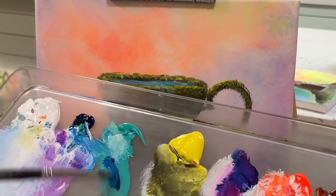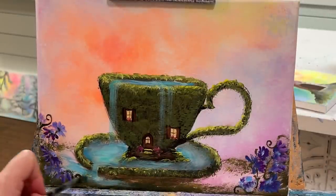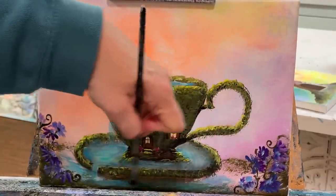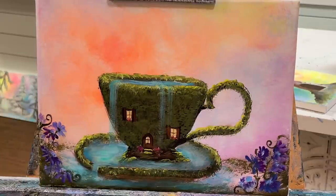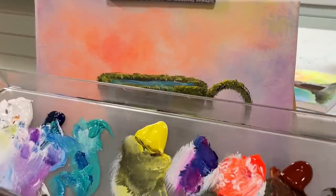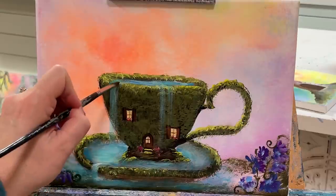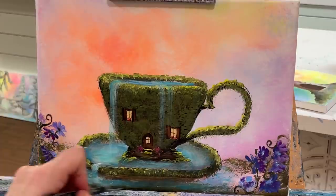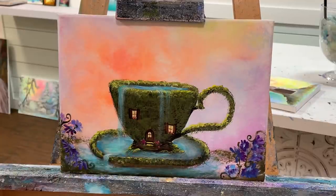I think I'll take some turquoise and a little bit of blue, a little bit of water in my brush. I like this little bit of pink in here, so I don't want to cover all that up, that pinky background that we have. Okay, now I'm going to do a highlight. Create a highlight here, a little bit of white, and pull and drop. Last highlight here before I call this painting all done.